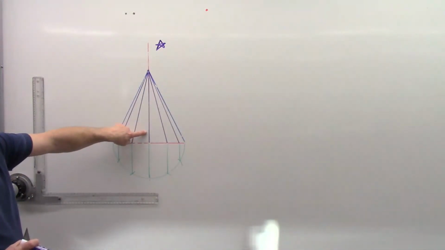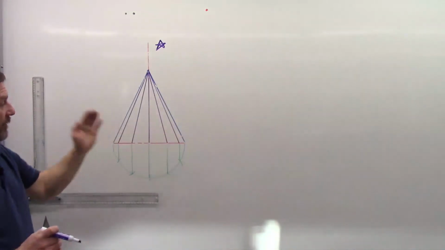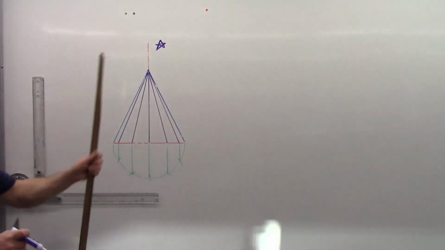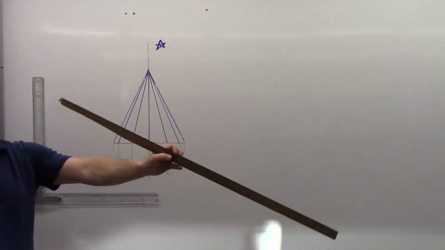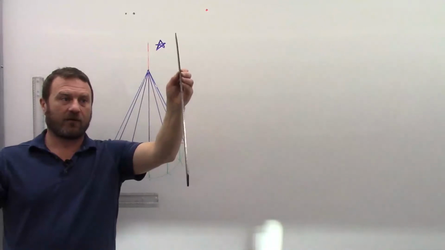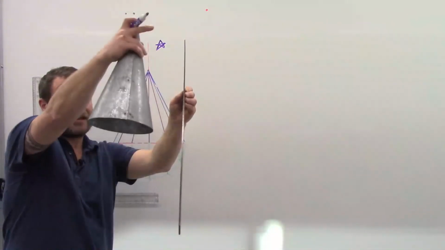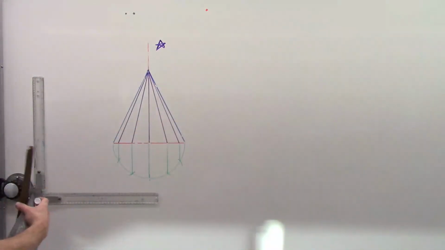But when we look at this, specifically all the ones in front here that I've drawn in purple, and the center one is the easiest to look at because it's the shortest. The purple line here on center, it looks shorter than the blue in this view, but it's not. The line is leaning out. The line is coming towards us like that. But when we look at it straight on, it doesn't show us the length of it. When I show you my ruler like that, it doesn't look like it's 3 feet long. It looks like the height that you see here. The element lines in a cone are the same idea. They get skewed by the view that we're looking at.